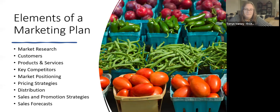So part of a marketing plan is helping you ask the questions of what else is out there, what is competition for you, what are maybe some partnerships for you, what does the market look like. I don't know if we have any mushroom folks in here, but one interesting thing that we found during COVID is that a lot of restaurants were purchasing more mushrooms to go with their to-go orders, because they found that it was making things taste better during travel for to-go items. So that's a really cool thing to know about mushrooms if that's what you're producing. And that's a little more argument for your product. It's unique, it's in demand. So that's what this marketing section looks for.